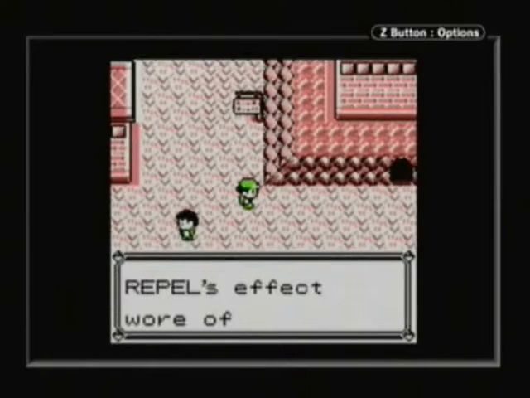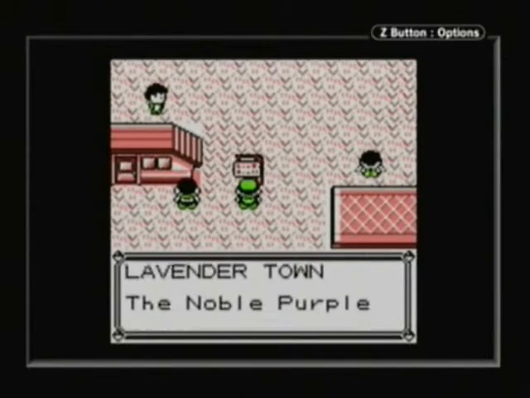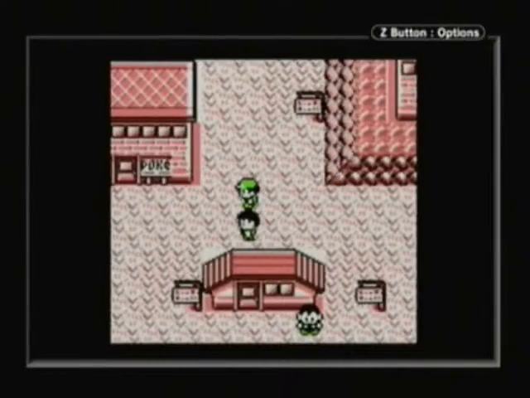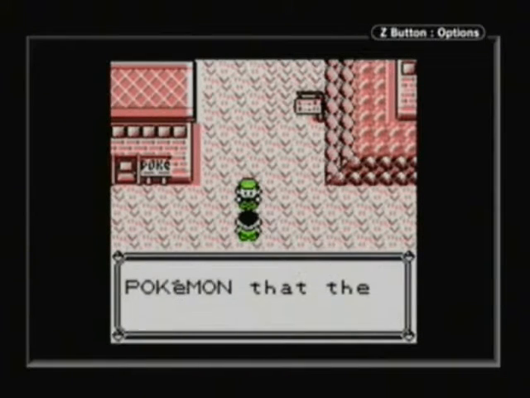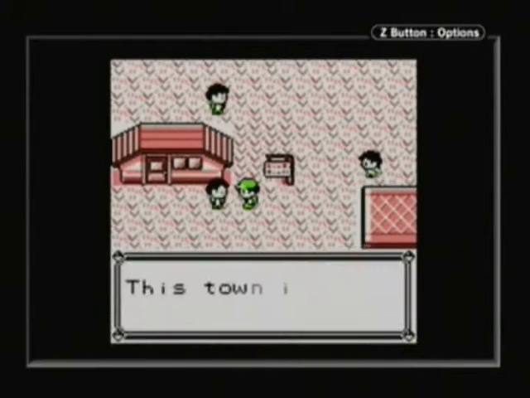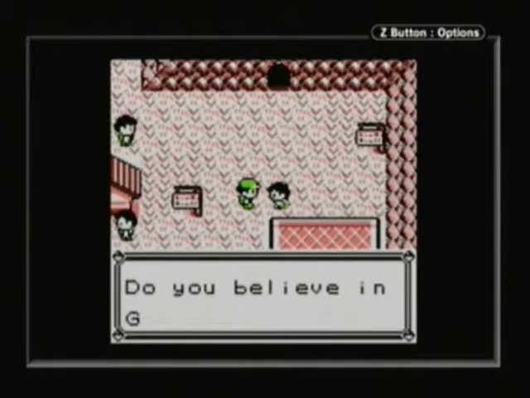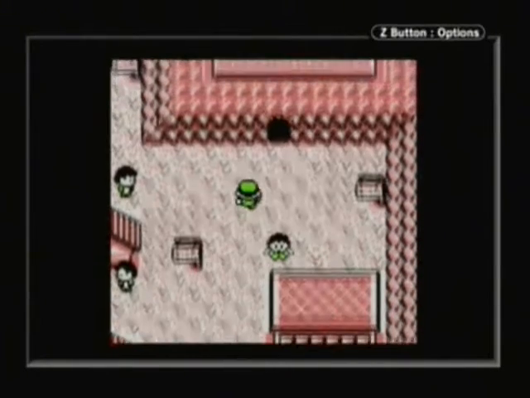Anyway, ladies and gentlemen, to all of you creepypasta readers out there, welcome to Lavender Town, the noble purple town. Ah yes, Lavender Town. Everybody knows this town, because of the creepy music here that you're hearing right now. This very memorable, catchy, and very iconic music. It sounds so weird. Do I believe in ghosts? Hell no. I guess not. That white hand on my shoulder? What? What do you mean there's a white hand on my shoulder?